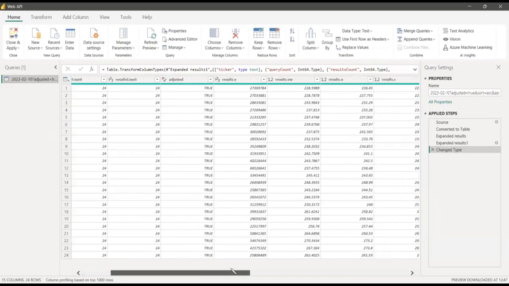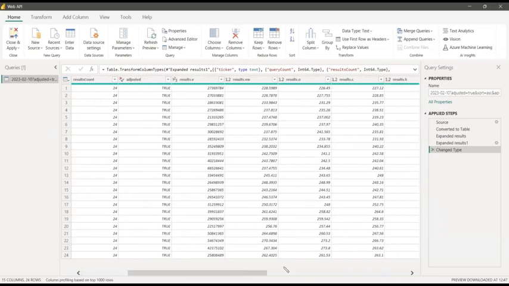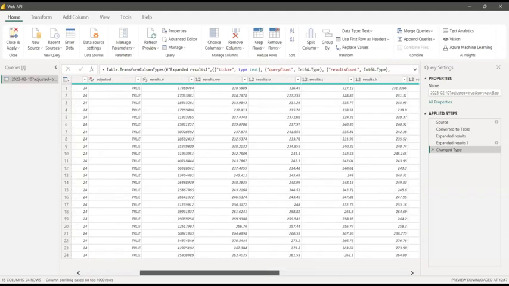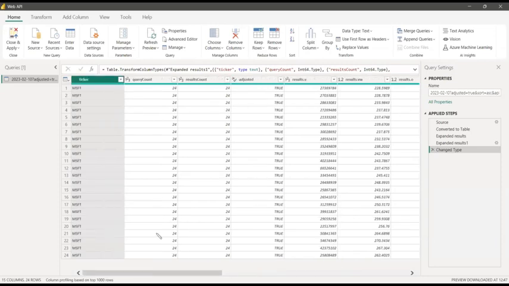Now, whatever details you need, you can take, and the remaining ones you can just take out. You have all the values, and with respect to these values, you can analyze the data. This is for the Microsoft account, and you can close and apply, and analyze the data. This is the way of getting API or web API in Power BI.